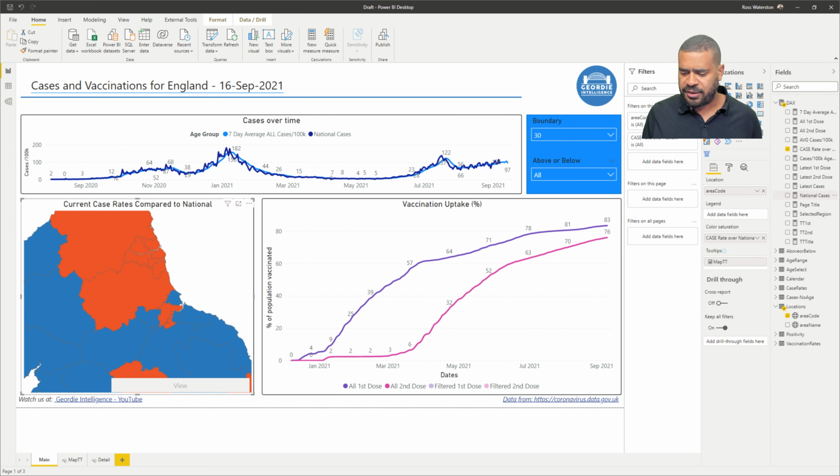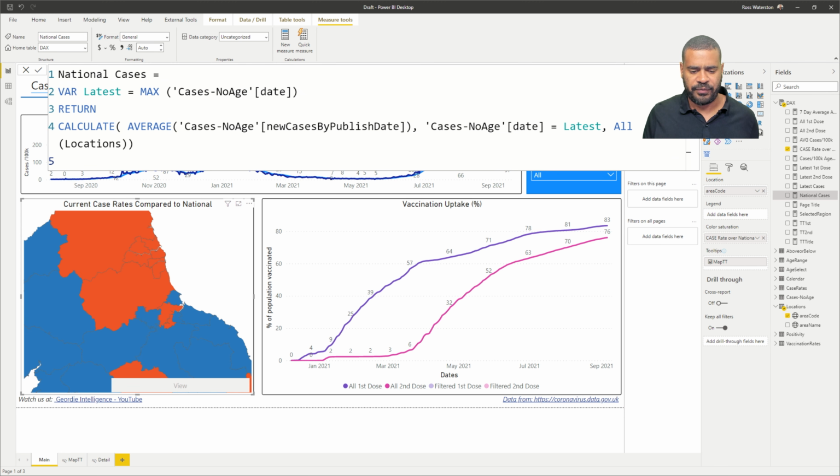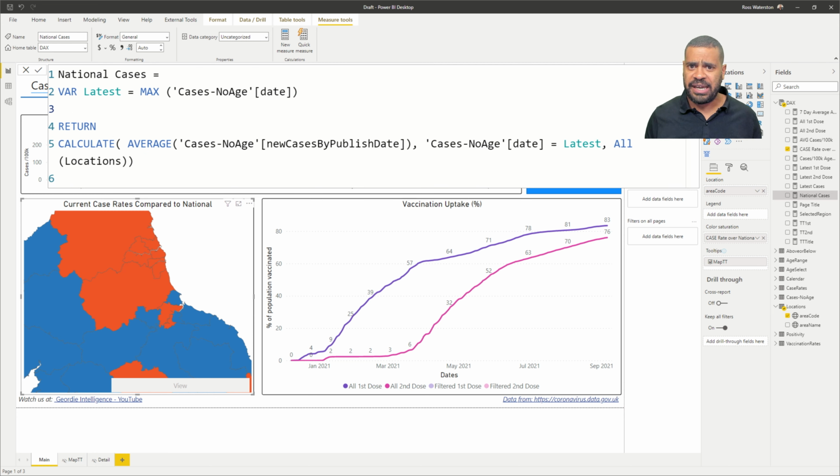So let's start first. Let's pick our national case rates. Let's expand this down a little bit. So you can see, it's not too difficult. We've got this national case rates. To make it a 7-day average, let's firstly add this: the first date, which is going to be the latest minus 7. Remember we did this before? We're just minusing 7 from it. Power BI is smart enough that if it's a date and you minus 7, it takes 7 days off it.